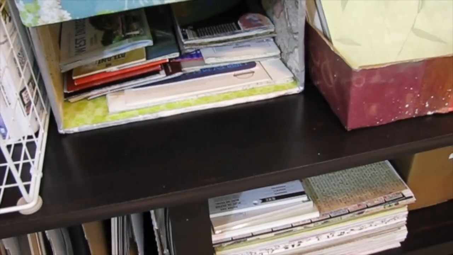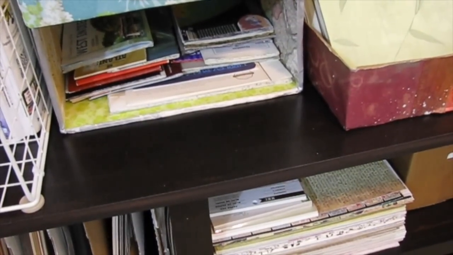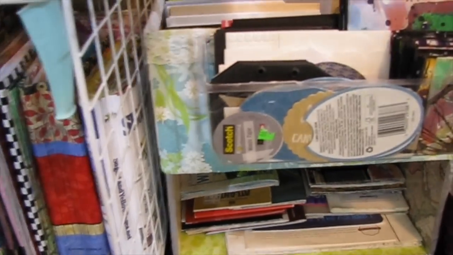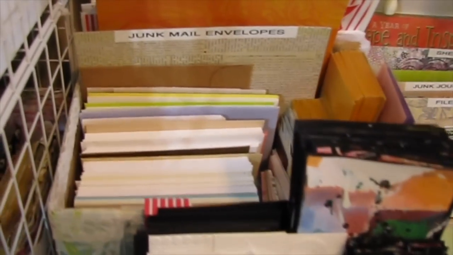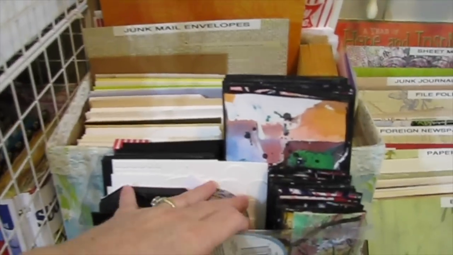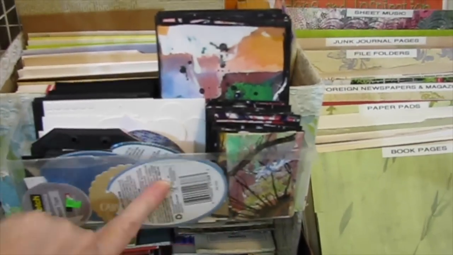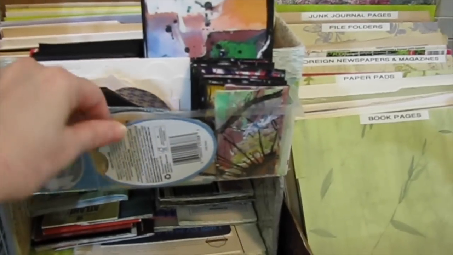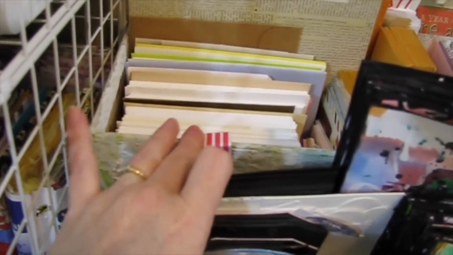Above that, this is some junk journal stuff, ephemera, and recycled papers. These are maps. These are envelopes and bags in there. These are kind of a catch-all thing. These are Q-tip boxes. Y'all, if you buy Q-tips in the big thing, they have these plastic deals. They're just great storage. And they'll hook on there with binder clips. I have tons of these. I love them.